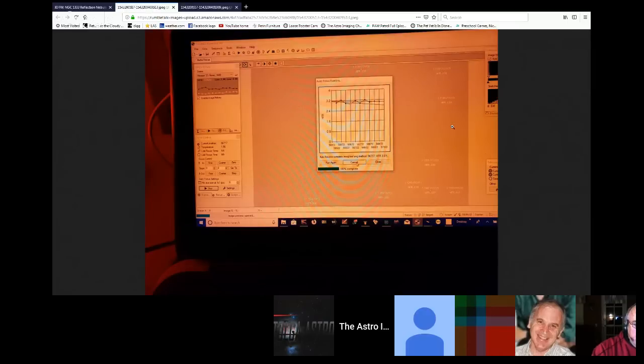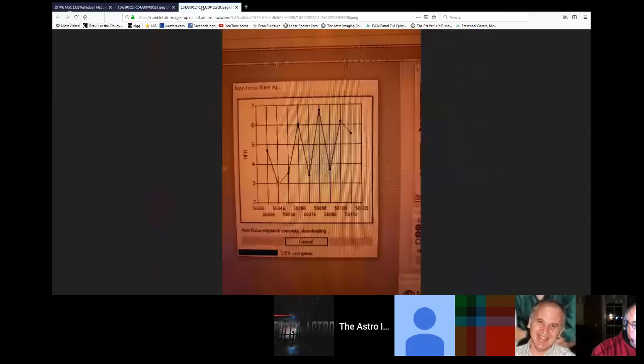Yeah, and I think what you should do is use a Bahtinov mask or somehow or another focus on a star. And then using your frame and focus and your focus controls, step out 150 or 200 and take another picture, step out another 150 or 200 and take another picture.